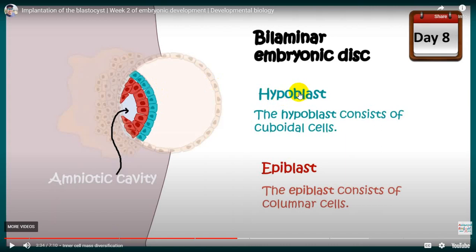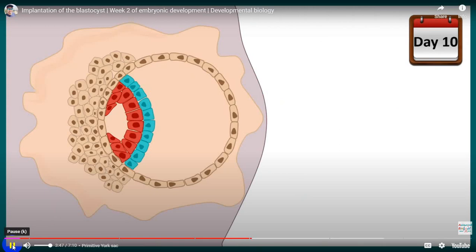Whenever you say hypo, it's low. So hypo is down. Then epi is high. So you can see these ones are columnar cells. Columnar cells produce a whole lot of mucus and glandular secretions. They are long cylindrical cells, long, but cuboidal cells like a cube of sugar. So look at the cell morphology. Heterogeneity starts appearing, the heterogeneity forming.